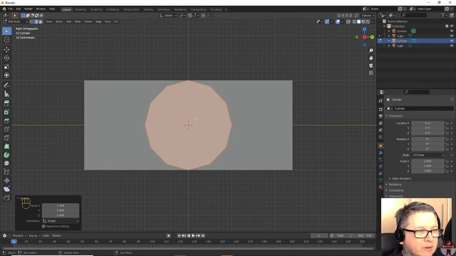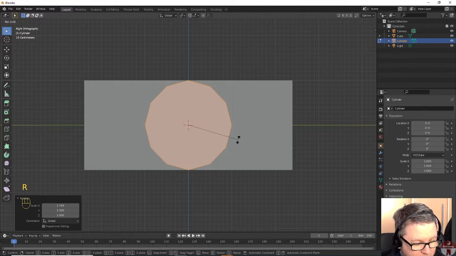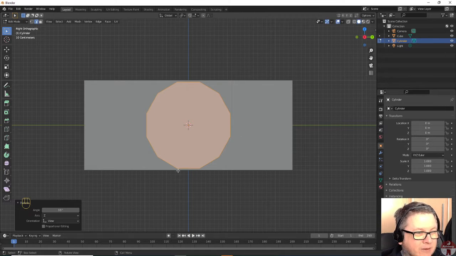Actually, first of all, I would like to rotate this cylinder because at the moment the point is down to the ground here, and similarly up to the top, and I would like this flat bit to be down to the ground, touching the ground. So I'm going to do R, 15 to rotate 15 degrees, and that's because it's 12 sides, 15 degrees is the right amount to bring this perfectly flat down at the bottom and at the top.